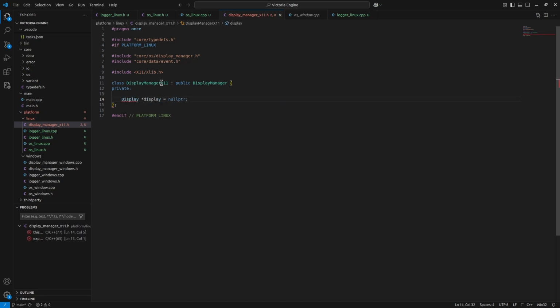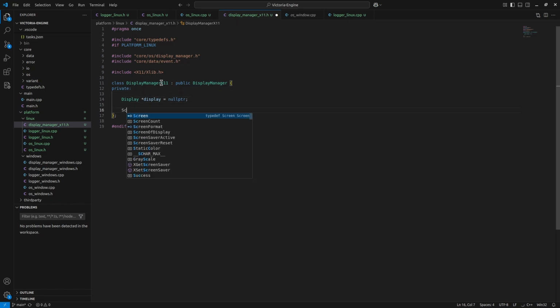That's a null pointer by default. This is, of course, the display that X11 gives you. You're also going to want a screen pointer. And you're also going to want the screen ID set to 0 by default. And all of these will make more sense later on.